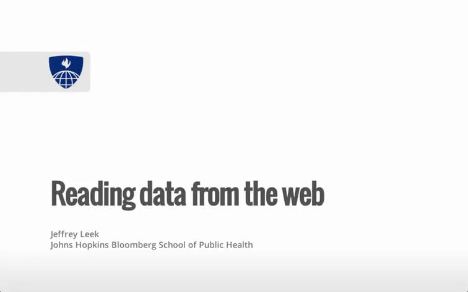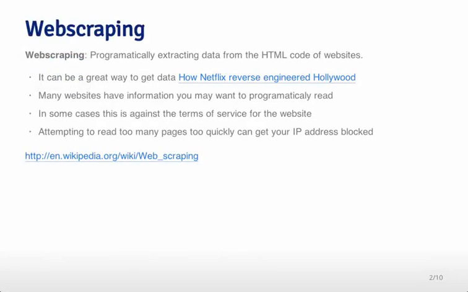This lecture is about reading data from the web. There are a large number of ways that you can read data from the web. This is primarily going to focus on scraping data out of websites and maybe doing a little bit with working with APIs and a little bit about authentication. Later we'll have a lecture that specifically focuses on just the API component of getting data out of the web.